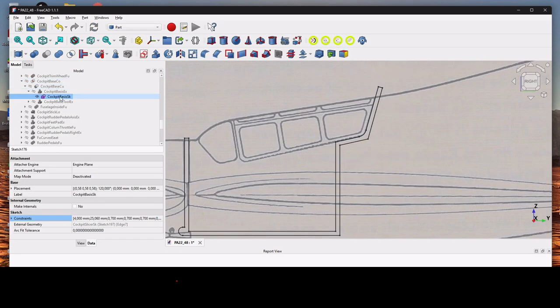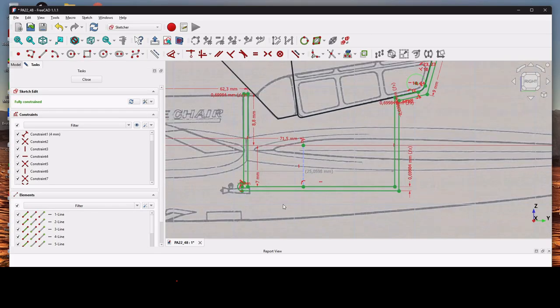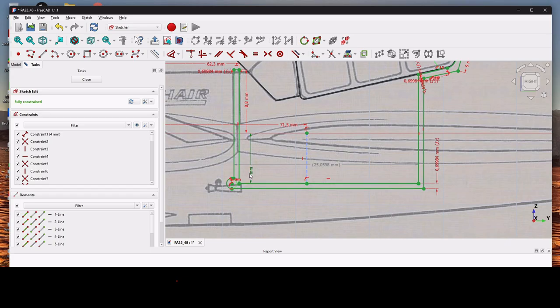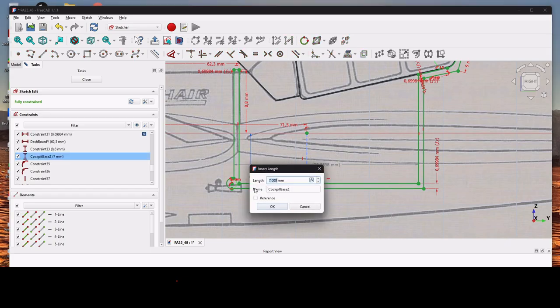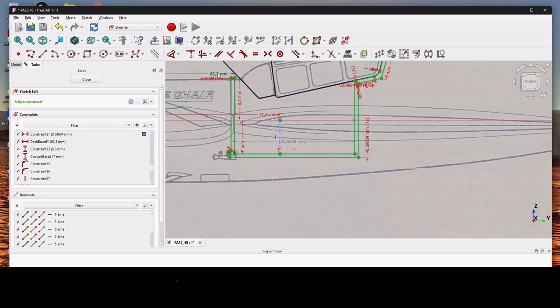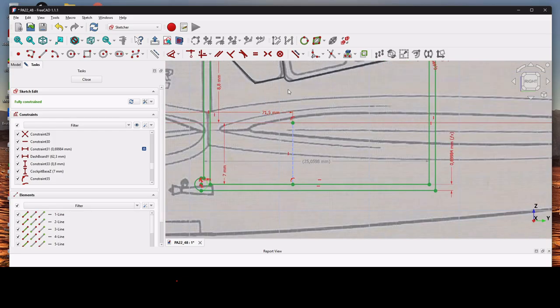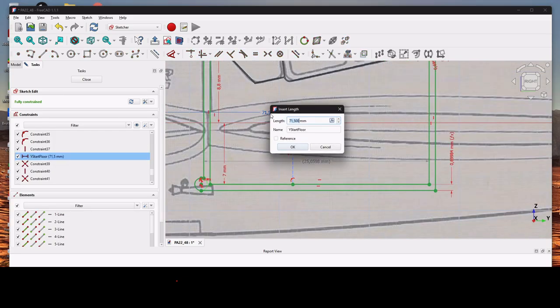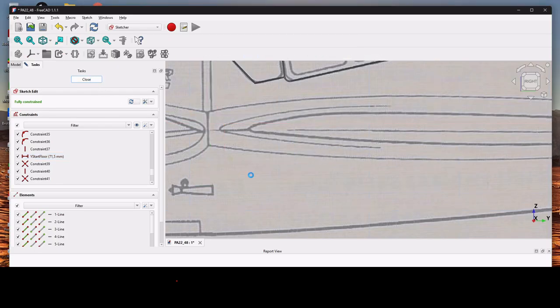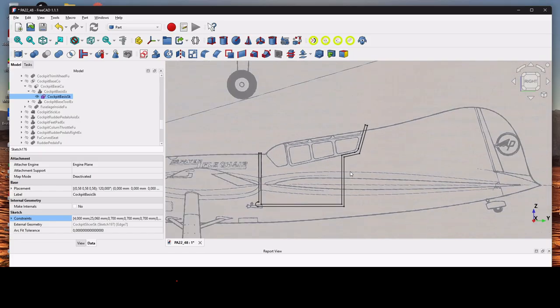Sorry, I didn't show you, but that's something which is important. All the big dimensions, you know, they are somehow named. So here, for example, the cockpit base is named. The dashboard Y is named, and also a little point here in the middle, which is the start of the floor, is named. Because everything must be associated with this single sketch, which is the basis of everything.